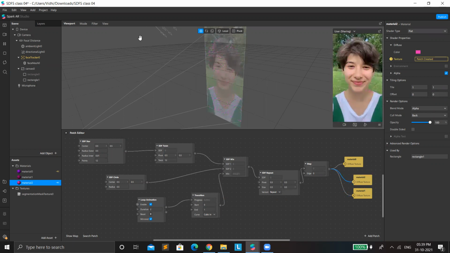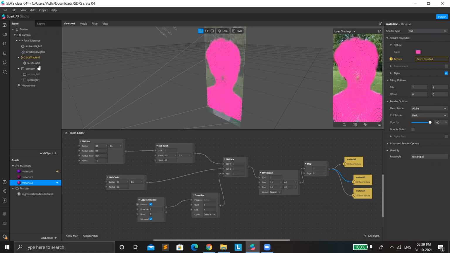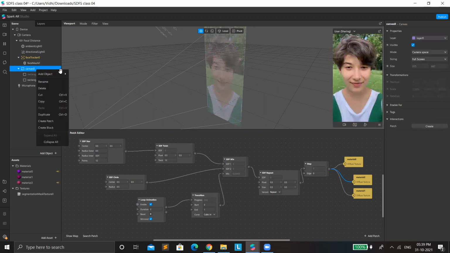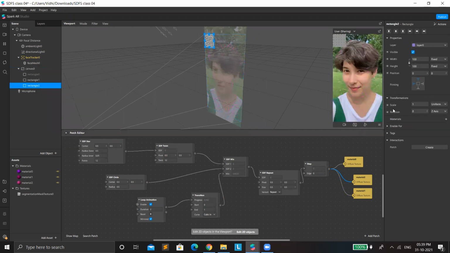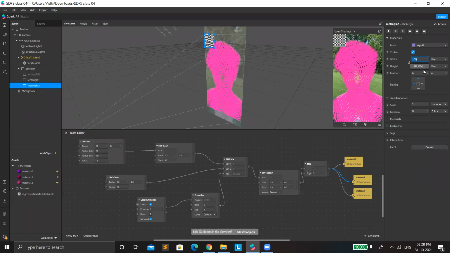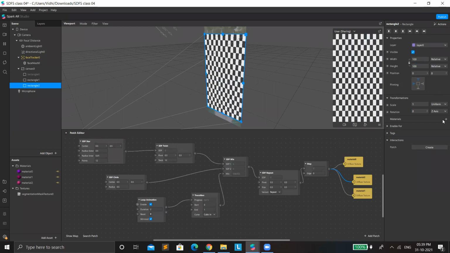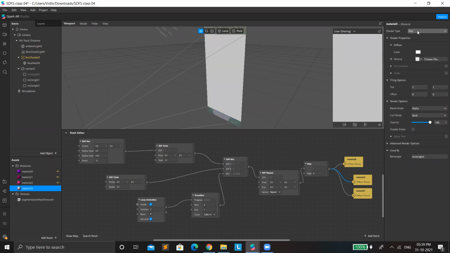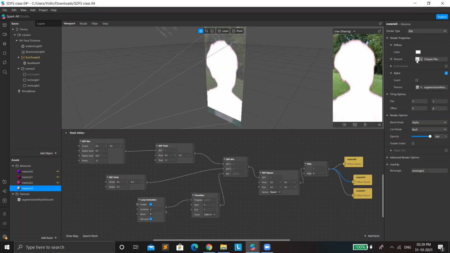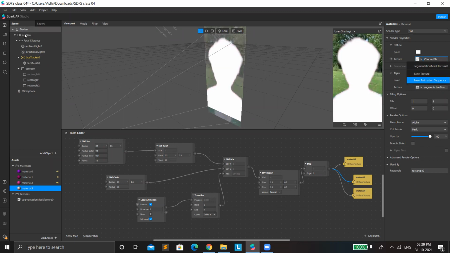And what I'll be doing is, let me add one more rectangle. We'll be adding the person segmentation, but with camera texture.